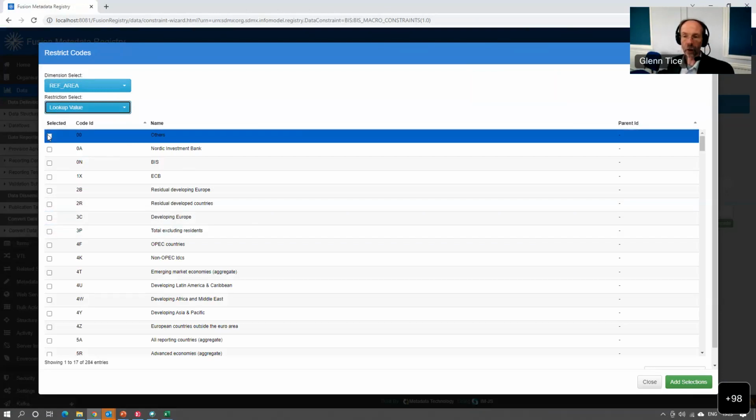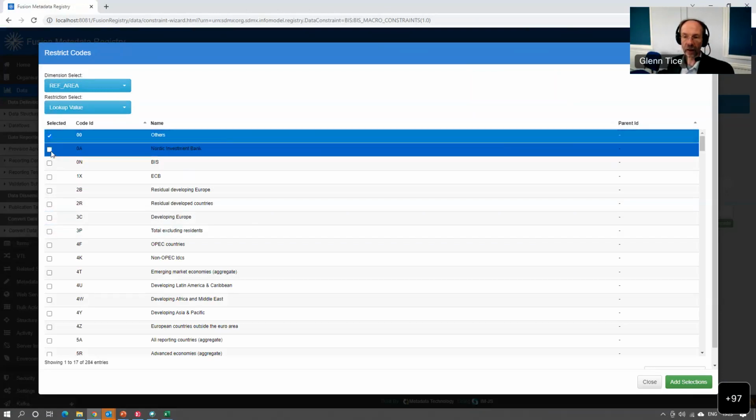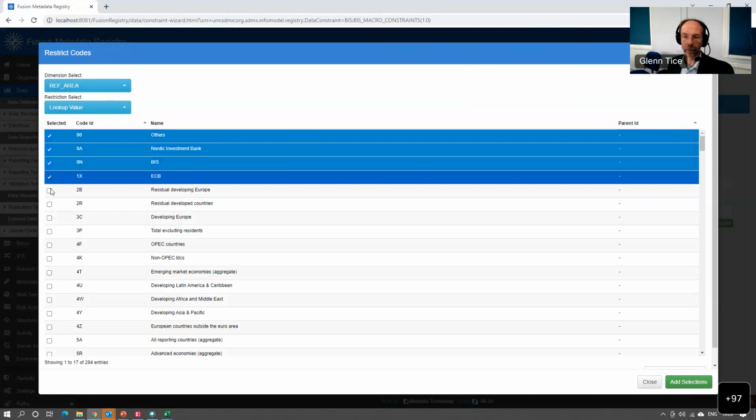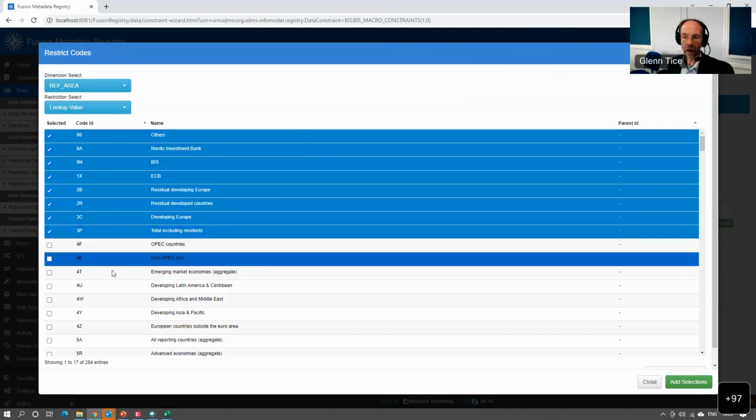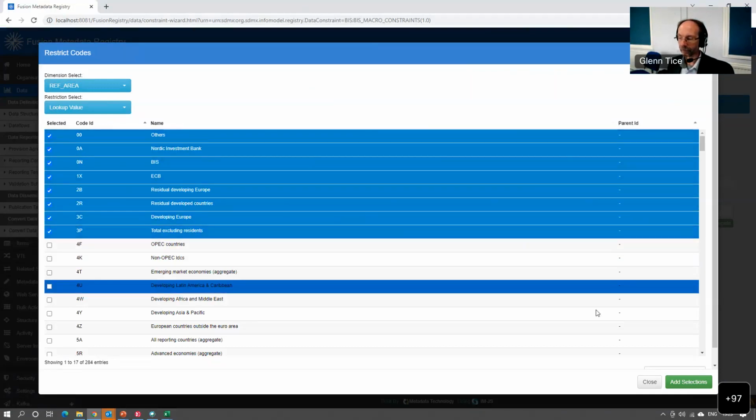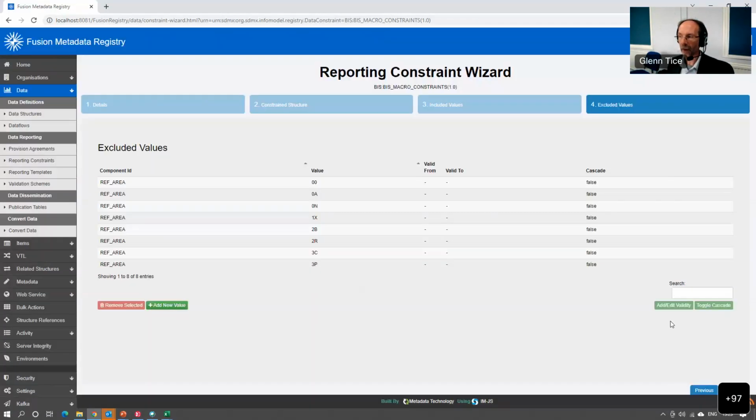So I could say that actually I would like for this provision agreement all values to be reported except for these ones. So if I add those as exclusions, I'm now creating what's called an exclusion cube from that.